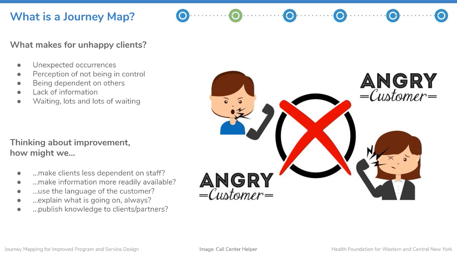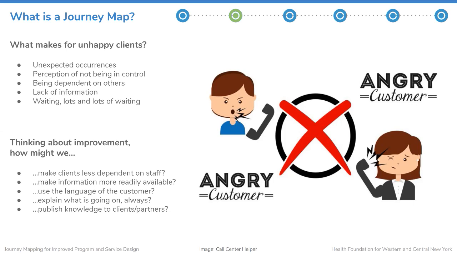And as I just mentioned as well, lack of information can really be a cause of unhappiness. It's the same reason why you might look at the GPS on a long road trip, looking ahead at the turns coming up, even if they're 3 hours away. We're all like this. We all want to know what's coming, and clients are no different. And of course, the big one that makes us all a little angry now and then, no matter where we are, waiting, lots and lots of waiting. So if we can increase the efficiency and effectiveness of our services, get things moving a little more smoothly, streamline the interactions, we can reduce the overall amount of waiting that we all have to do within any particular process.